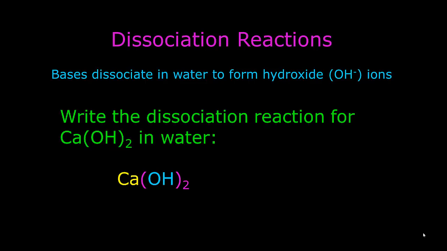The dissociation reaction for calcium hydroxide: it will break up in water into its positive and negative pieces. The calcium breaks up into Ca2+, or +2, because it has 2 valence shell electrons and it's easier to lose 2 than gain 6. So lose 2, that's its oxidation number. And then OH-, and there are 2 hydroxide ions over on the reactant side, so we must have 2 hydroxide ions on the product side.